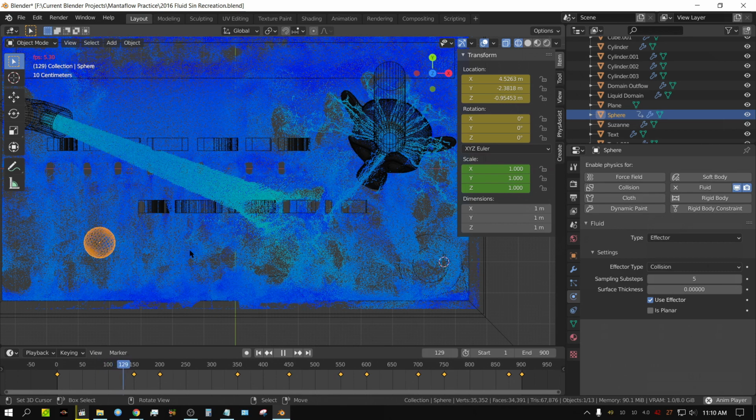I probably could have turned the particles or the fluid simulation portion off so that it would go through quicker, but I'm just checking one last little inspection before I spend more time baking.